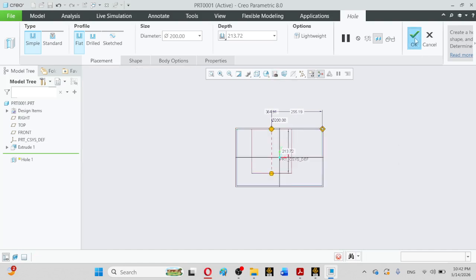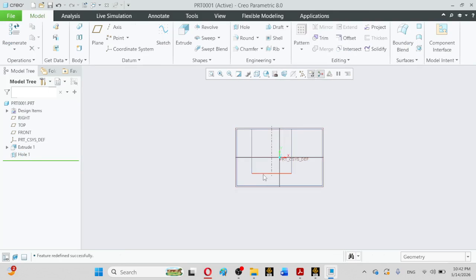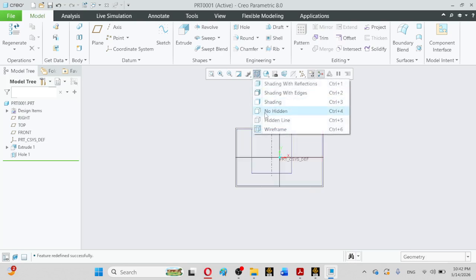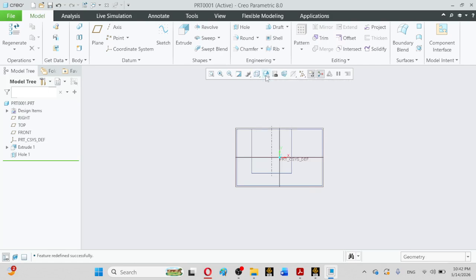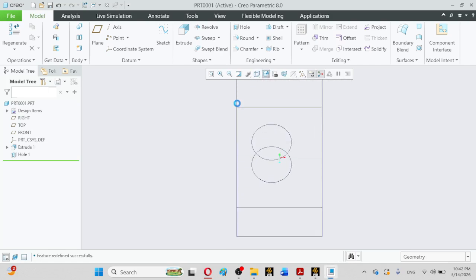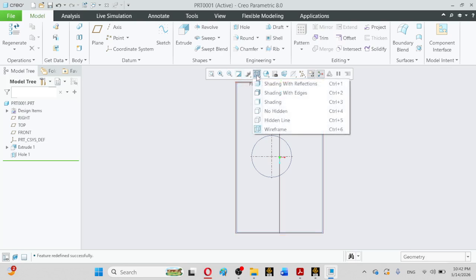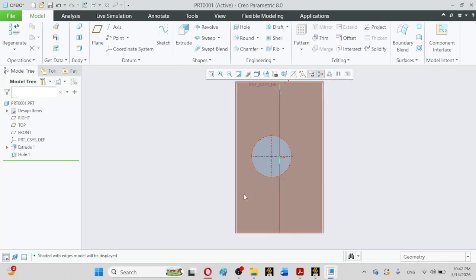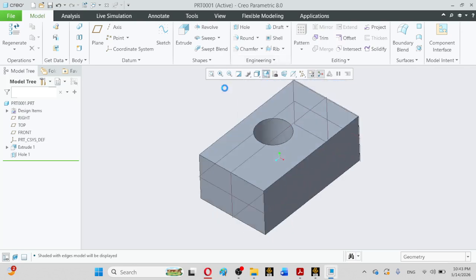If you just click on it here, you can observe that this is actually the depth of the hole. And if you observe it from the front top view, here in the shading you can observe it. So this is actually the bottom face of this hole.